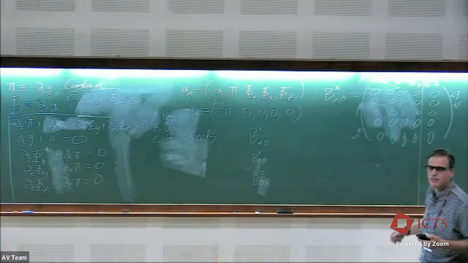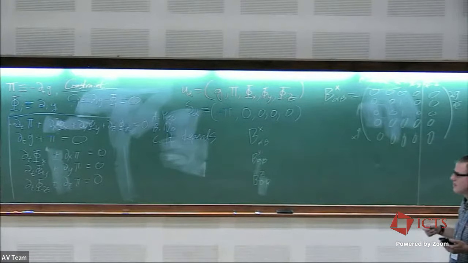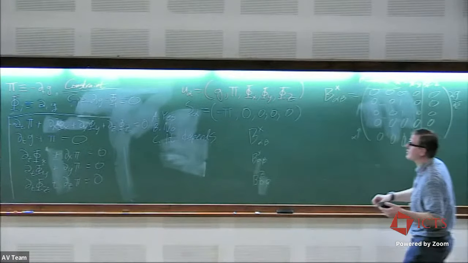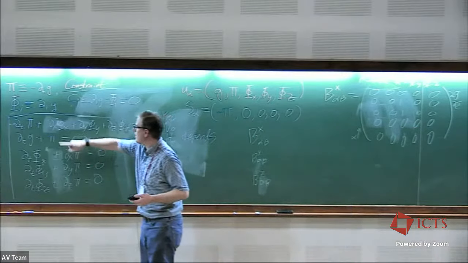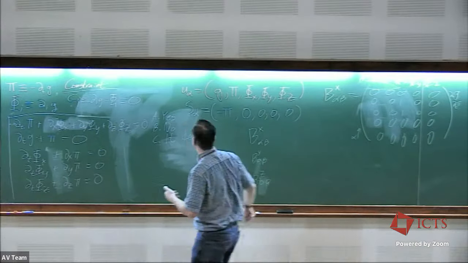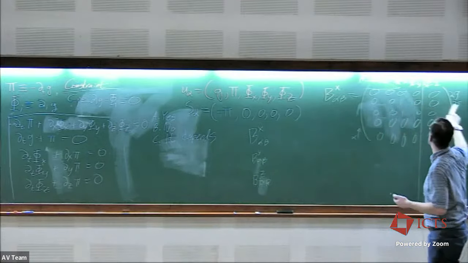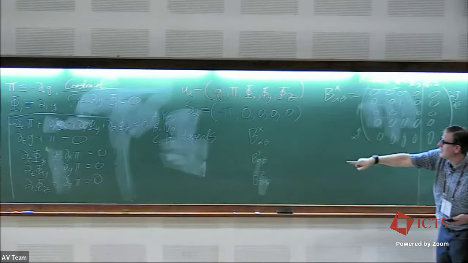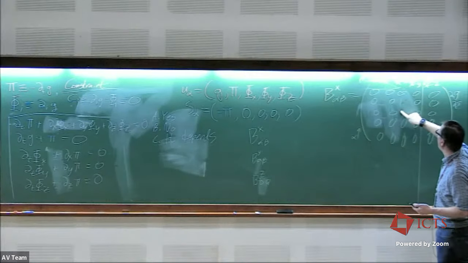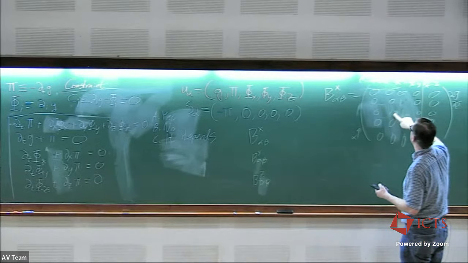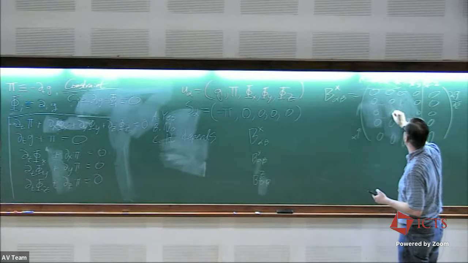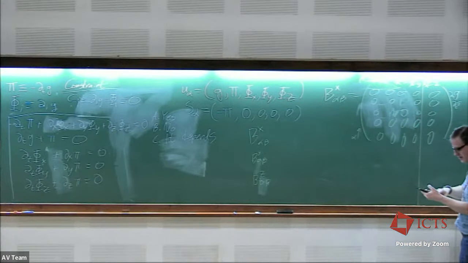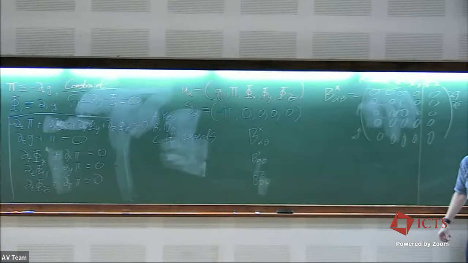Have I already accounted for the partial derivatives? Yeah, so the partial derivatives of phi show up in the partial t pi equation, and I put a 1 there. The partial t pi equation has a partial x phi x, and then partial x of pi, oh yeah, because it's not a derivative of phi, it's a derivative of pi. All right, is that better? Ah, I had a typo in my notes. Okay, good.